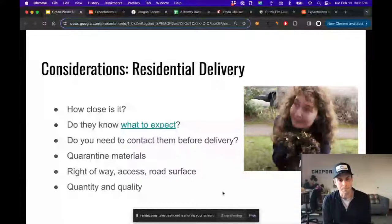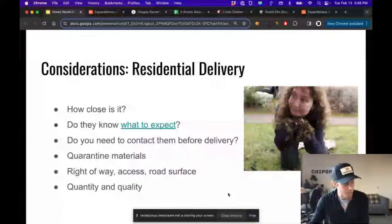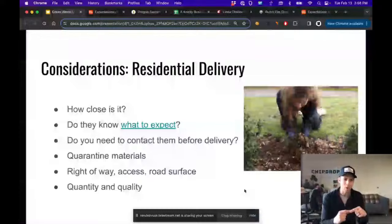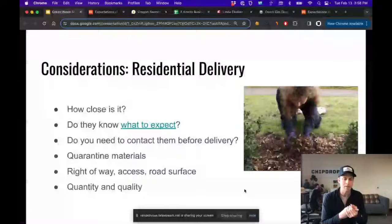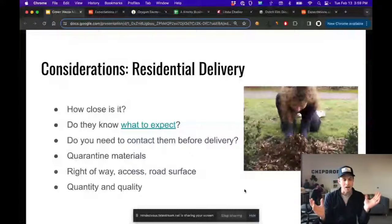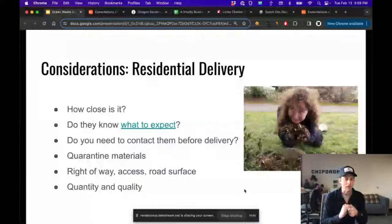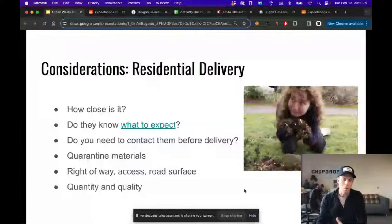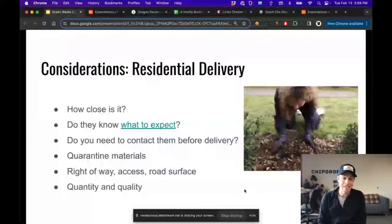And then quality. With ChipDrop, I didn't surface this when we were on expectations, but we specify that the wood chips themselves should be no bigger than 4 inches. That's the spec we created to say that your wood chipper is morselizing this wood to a small enough size that we can call it mulch. I know it depends on the plant species as well, but there's a huge range of chip sizes that can be created. Maybe a little bigger than 4 inches, but we do have a spec, so that when we get pictures back and there are these big planks, we can say the homeowner can't use this material for mulch, because it's not really mulch. It's more like kindling. So, something else to consider.